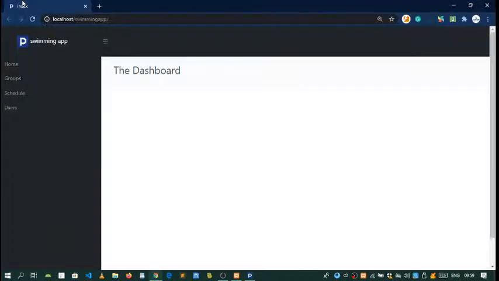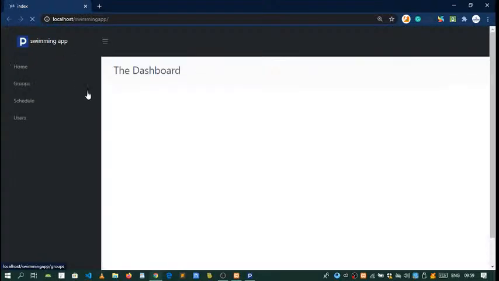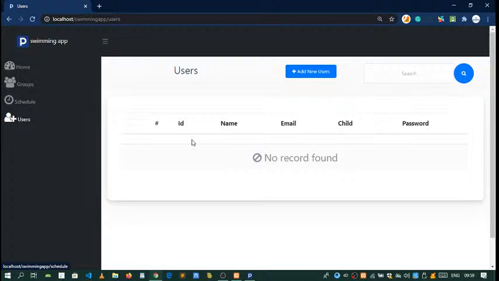Now let me show you how this actually looks on a phone. Okay, so let me just do this, and then I'll get back to you, Peter. Okay, let's look at this. So we have users here, and let's try and do an add users.